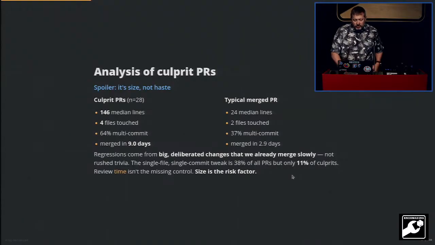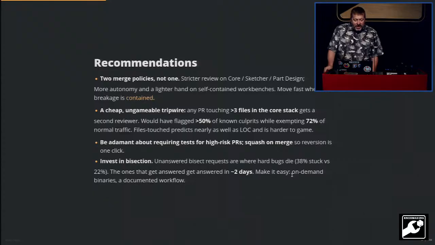So mitigating or managing the size of PRs is probably the best thing we could do. Coming out of that, there's a couple of recommendations. I think we're kind of steering towards an area where we maybe have 2 high-level merge policies, where we identify the PRs that are likely to trigger regressions and make sure that we spend more and more of our scrutiny on that, and take a lighter approach to the leaf workbenches that are less likely to trigger these things, and where more of the user-facing functionality and features is showing up.